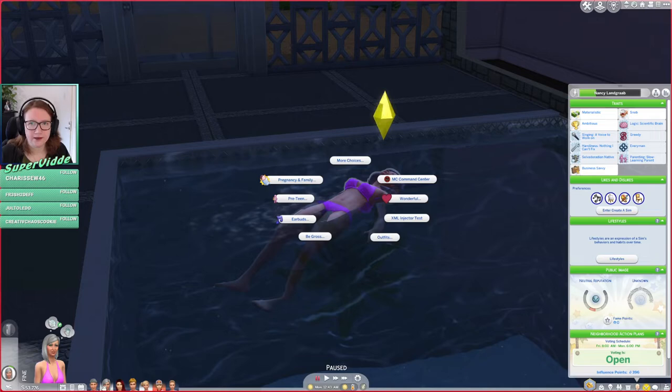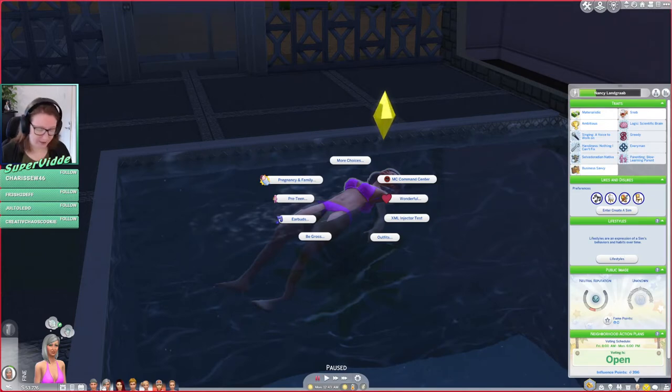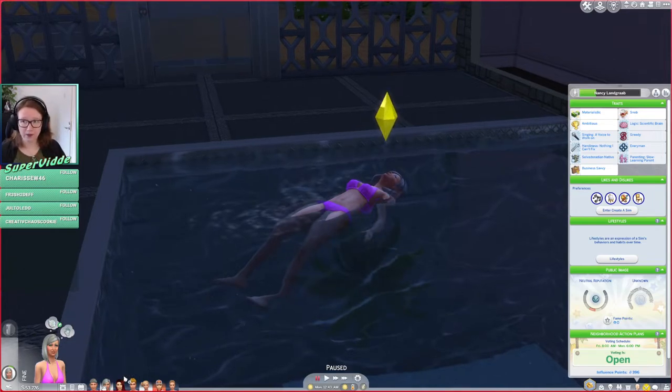Okay, so I'll just randomize it even so. One means she wants a kid, two means she doesn't care, and three means she does not want a kid. So let's see what MrRandom.org says. She wants a kid. Okay. I'll just note that in my spreadsheet. Then, if that's what you want. It is annoying that I couldn't do it with a regular one, but okay. Wants a child. So maybe they will look into adoption.